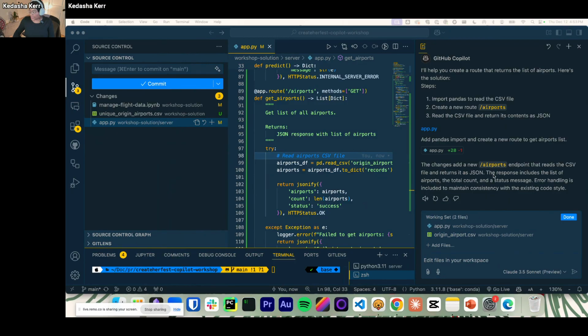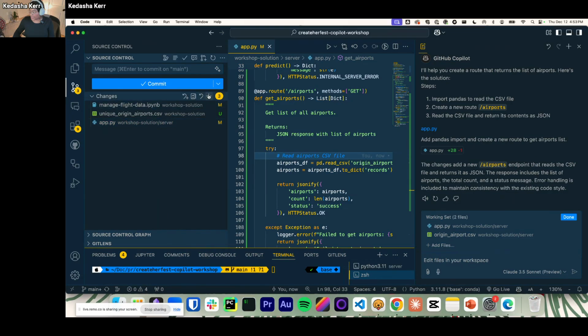Imagine if you had multiple files. Let's say you had a React front end pulling information from your Flask backend, and you asked it to do something that affects both the front end and the backend system. GitHub Copilot Edits would actually go in there and update both sides of the coin, which is mind-blowing.